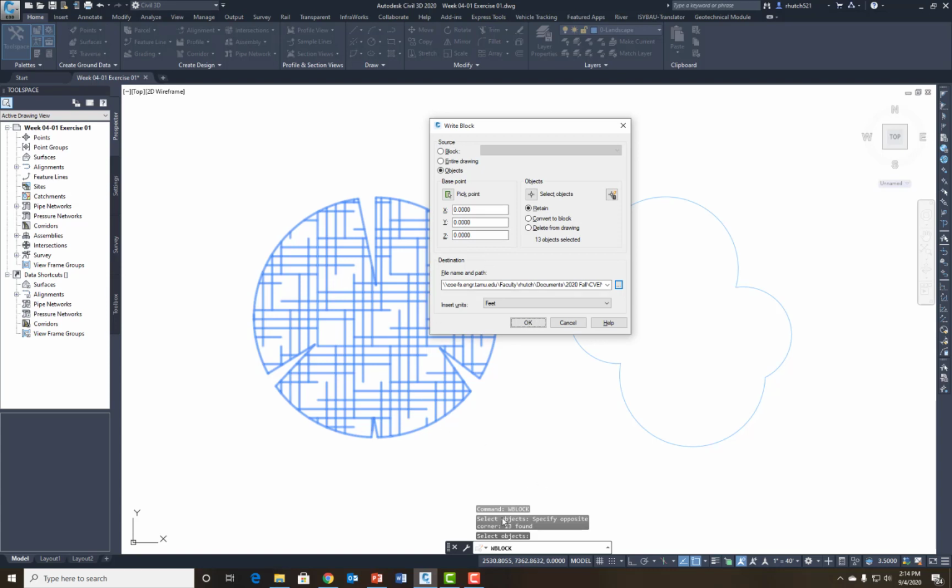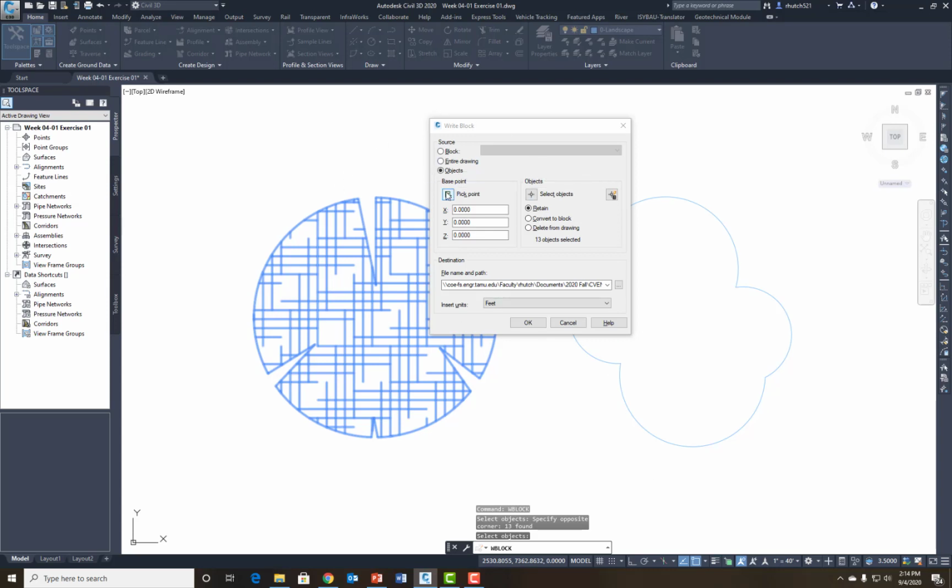The problem is, if you look down at my coordinates right now, they're right around 2,500 by 7,000, which means if it inserts by that 0, 0, 0, odds are I'm not going to see the block. It'll be off the screen because it's 7,000 one direction, 2,500 the other.